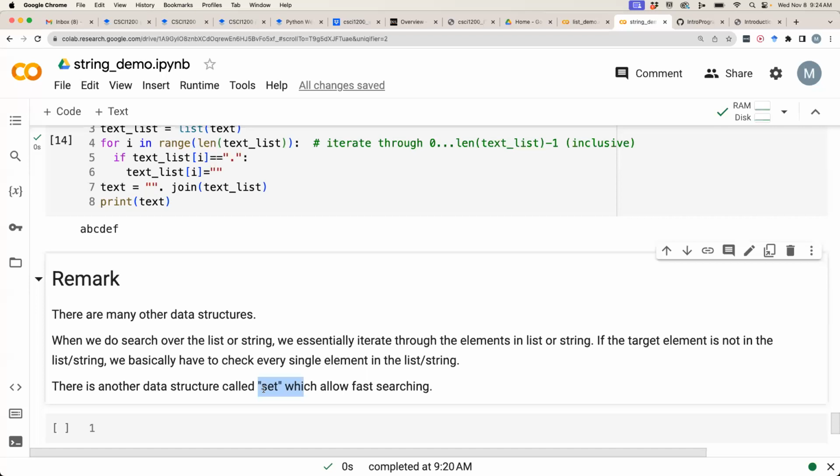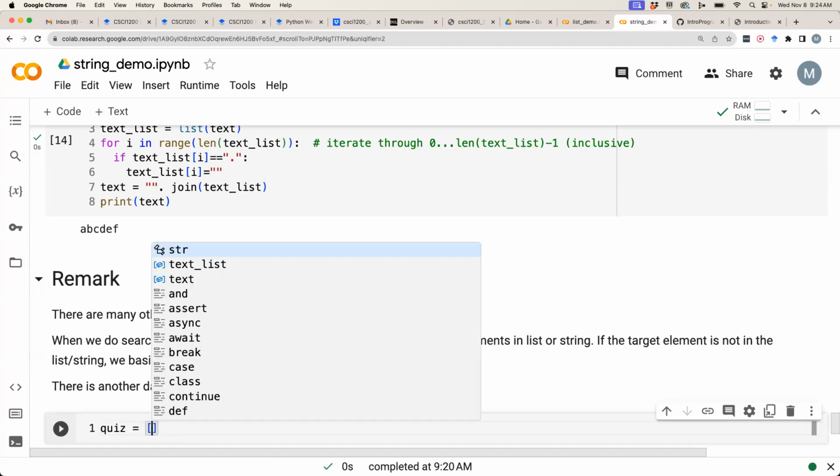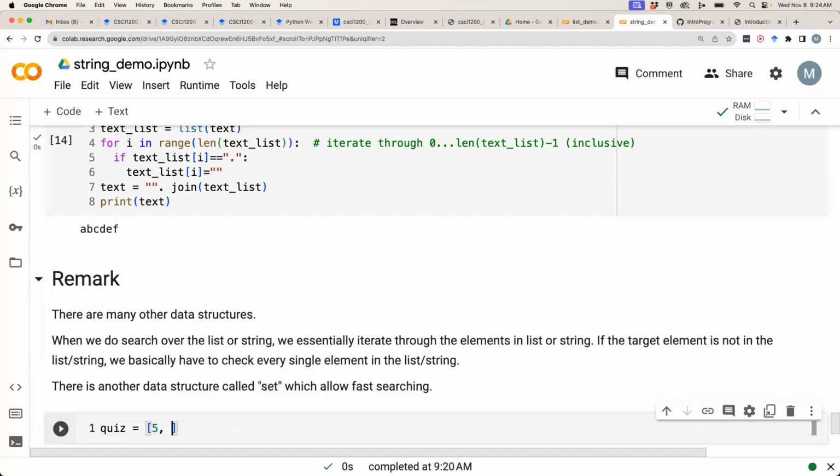However, the downside of set is that it doesn't store duplicated values. So, for example, it won't be useful for our use case of quiz. For quiz, you want to store the score of each quiz. Suppose your score of quiz 0 is 5, the score of quiz 1 is 3, the score of quiz 2 is again 3. If you store it as a set, it will remove the 3 because it occurs twice. Set only stores unique values. So it really depends on your applications.